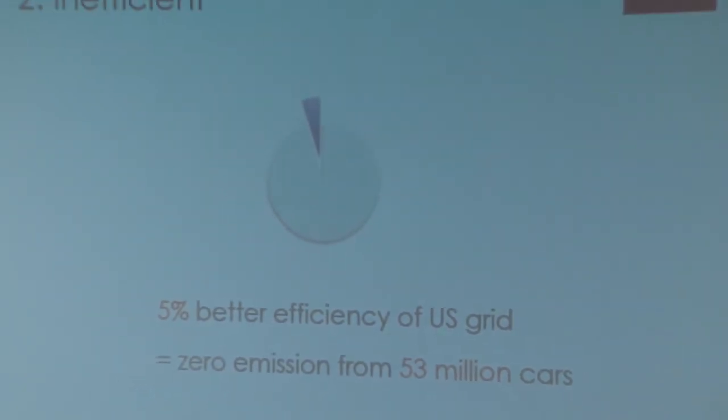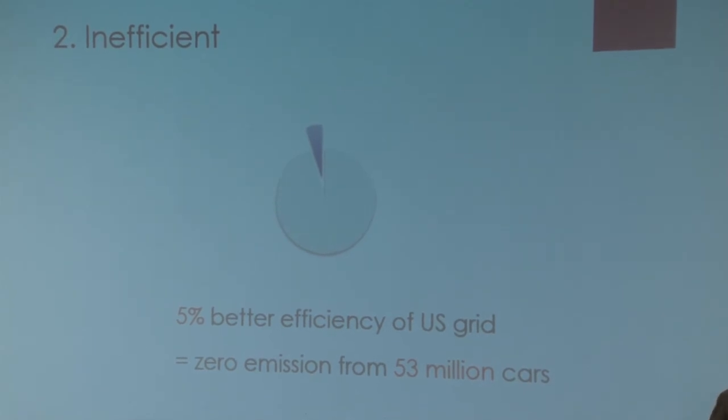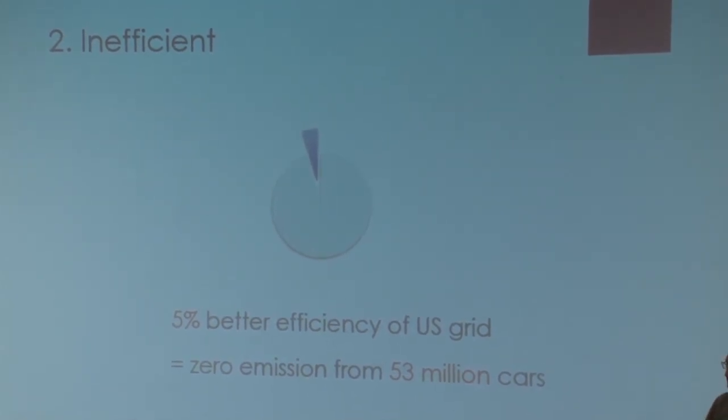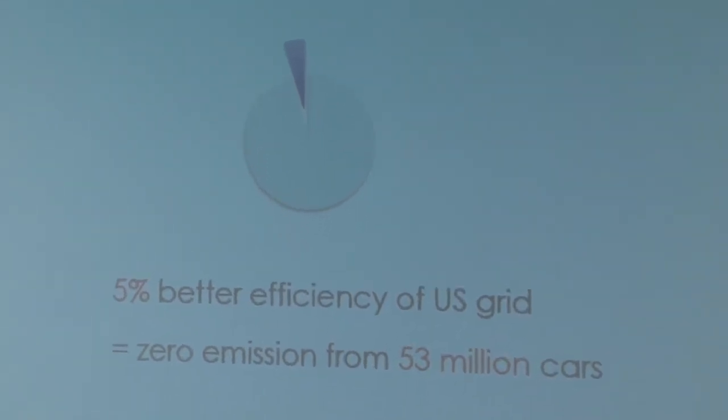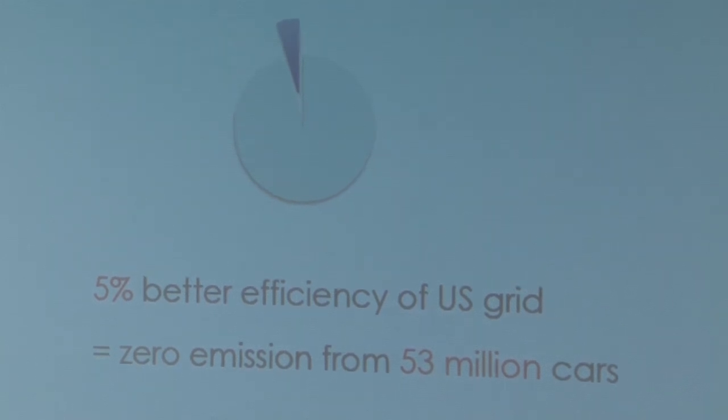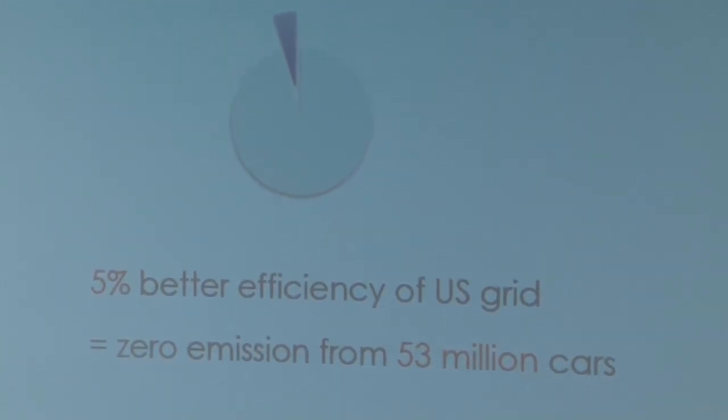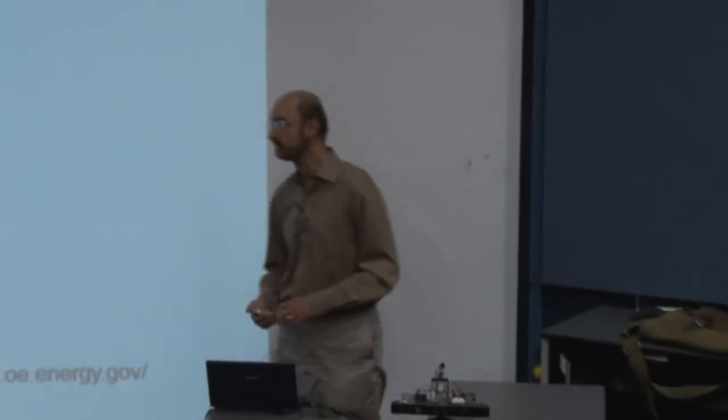It's pretty inefficient. We all know if you drive through Toronto at night, you'll see lights left on. Everybody leaves their lights on. And in fact, if the grid is just 5% more efficient, it has been computed by the Energy Administration in the United States, that it's like 53 million cars being taken off the road. In computer systems research, which is my background, if you get a 5% improvement in performance, people just yawn. It's like, big deal. 5% is in the noise. You need to say 20%. Ideally, 100% or a 10x improvement for somebody to actually take notice. Here, 1% and people are dancing in the streets. It's a nice place to do research in.